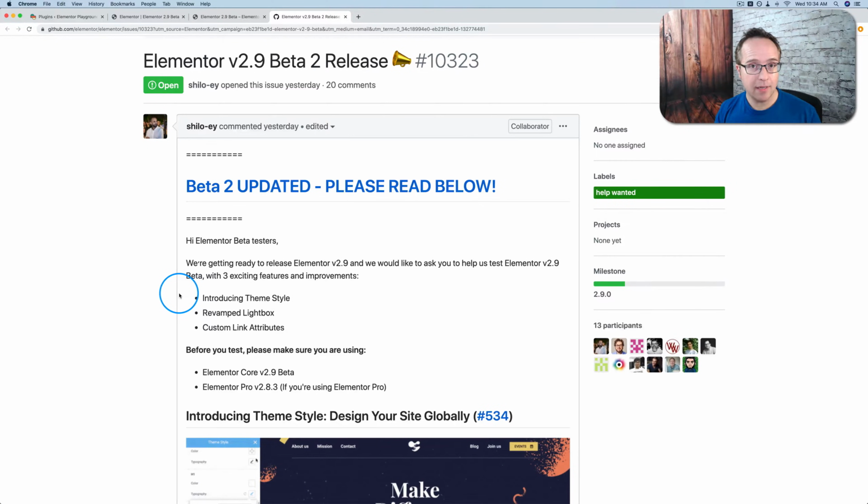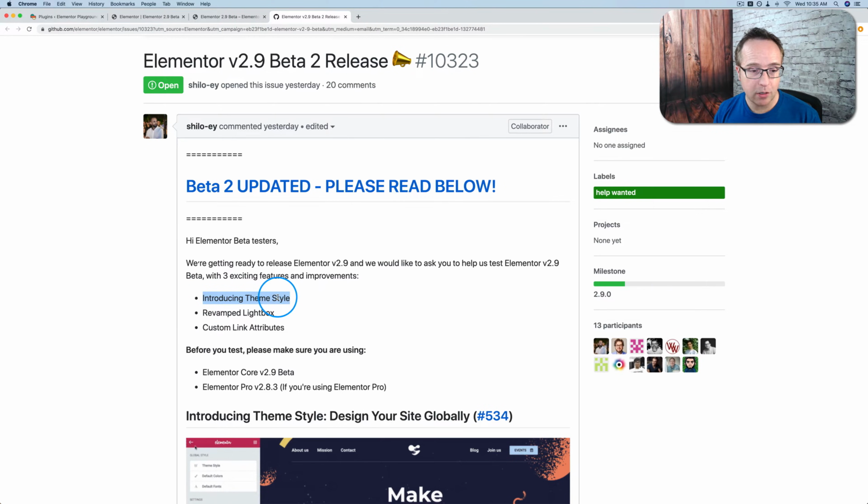So just yesterday, Elementor released 2.9 beta, and there's some new features, three big ones and a bunch of tweaks. And the big feature is global styling. I made a global styling video using a third-party plugin, I think last month, and I predicted that Elementor will be adding this at some point. It's here even faster than I thought it would be.